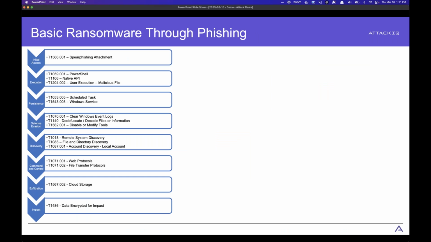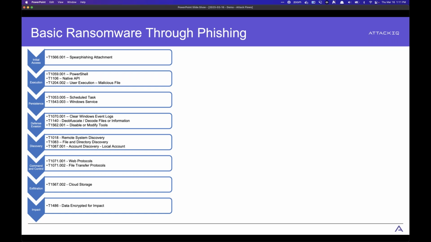And so that order, I keep harping on why I think it's important, why you need to spend the time going through it and understanding those reports, and maybe you put it into a formalized thing like MITRE's Attack Flow Builder, but even just putting them in the correct list is important. And so what I want to take a look at is a basic ransomware attack through phishing and all the techniques that were used.